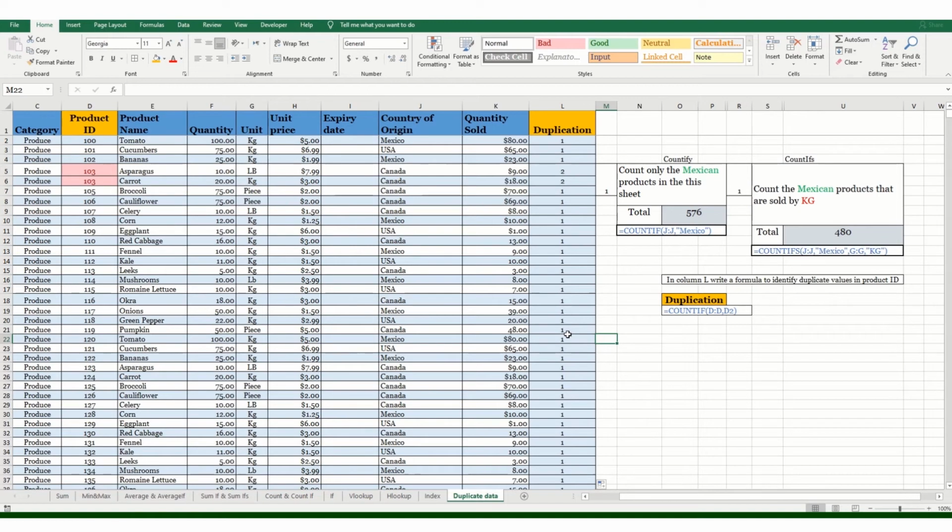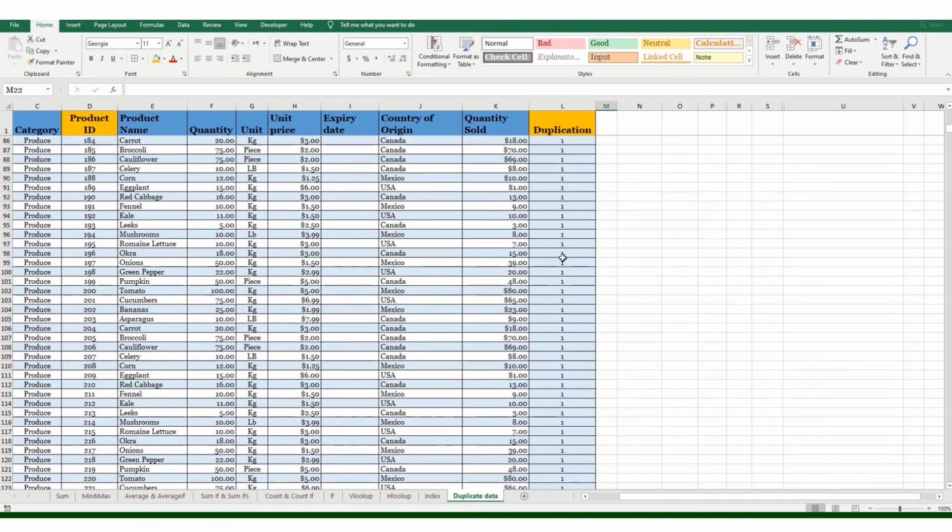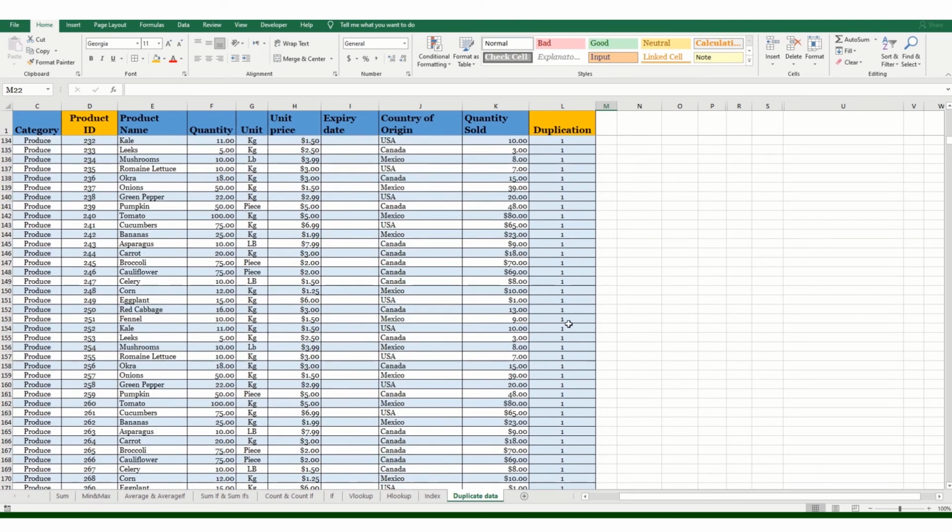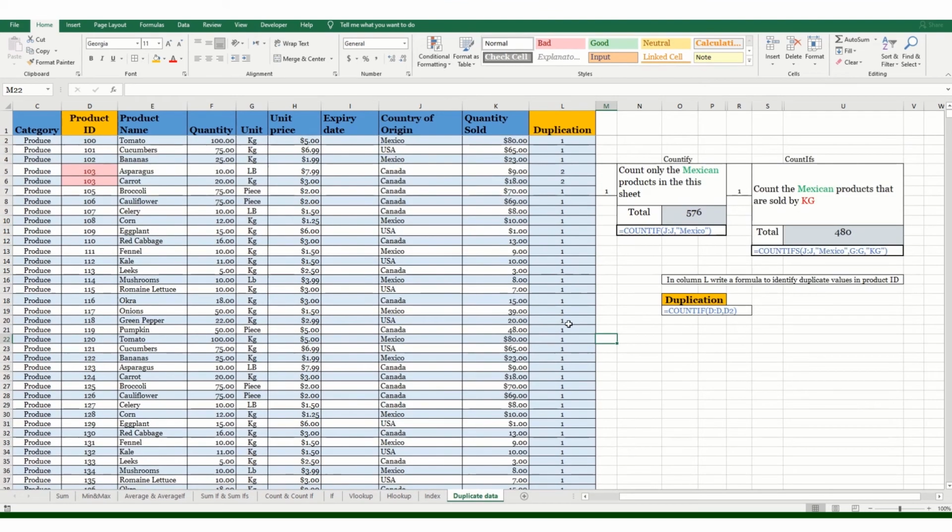Now, if we want to use a filter for that, which is highly recommended, because if you are dealing with almost 2,000 records, you cannot keep scrolling down and check if there are any duplications. The easiest way to do this is to highlight the titles or the first row and go to Home.